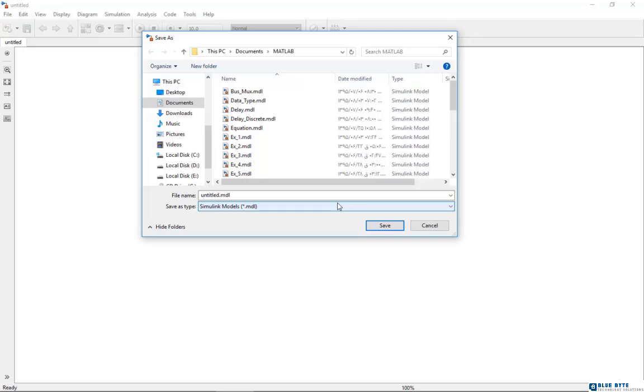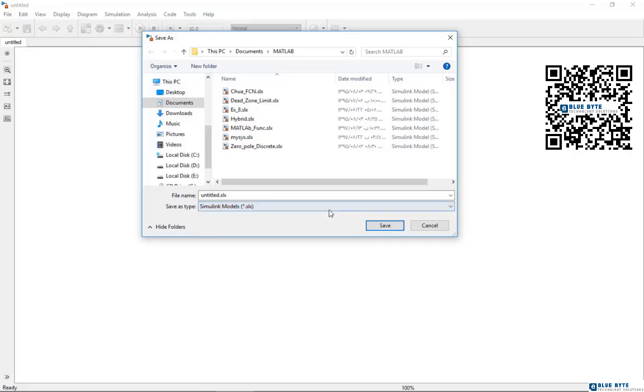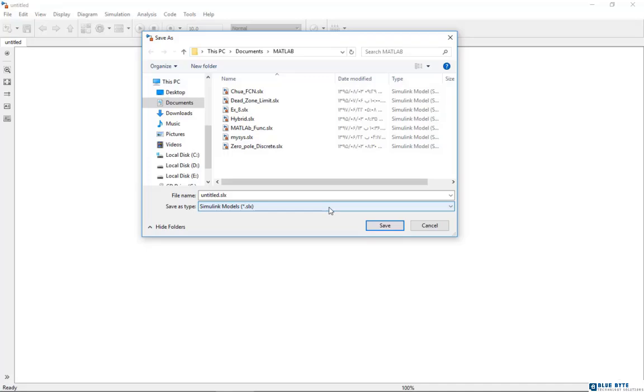And the systems saved as MDL, you can use them as SLX and vice versa. So MDL is for old versions and SLX for new versions. So in the future, maybe the MDL suffix will be removed, because SLX has some advantages. For example, the size of SLX is smaller than MDL, and it increases the saving and loading speed.